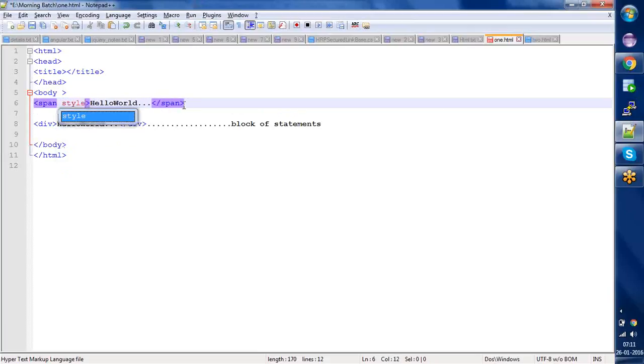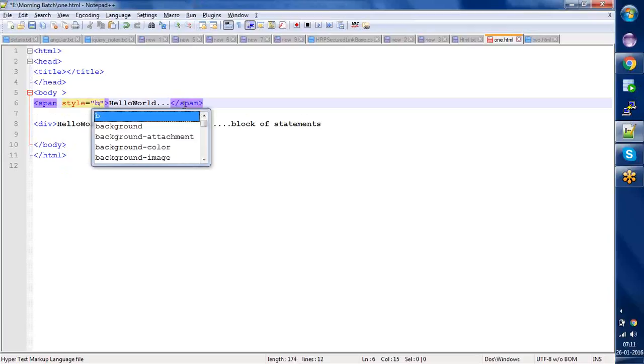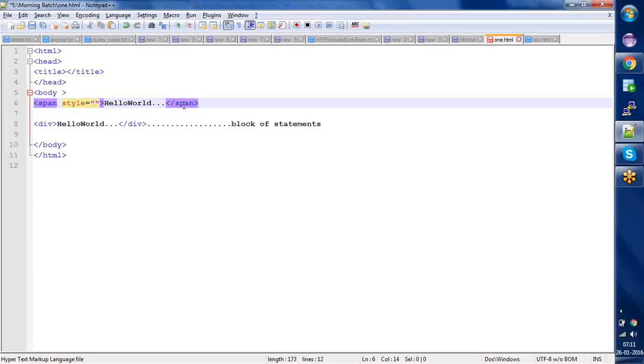Here I'm just using some CSS. I have not yet started CSS, but for this example, CSS is required. If you're not able to understand it also, not a problem, we will start CSS very soon.